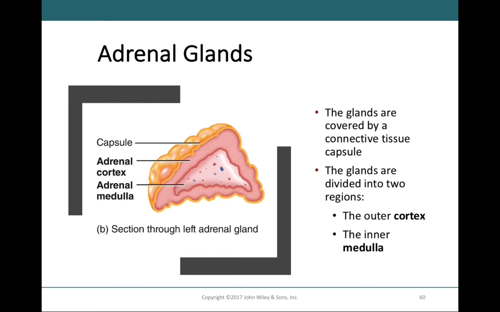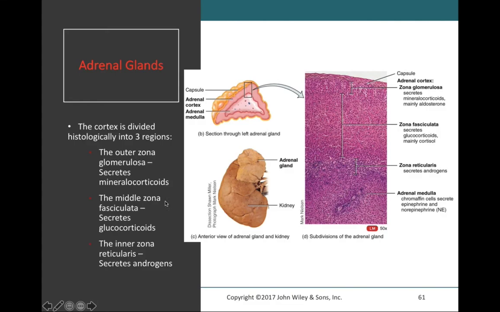We have two major regions: the outer adrenal cortex, which is this region shown here, and the inner adrenal medulla, which can be found in here. And we're also going to come to see that the adrenal cortex has three major layers to it, and each layer is going to release something different, and we'll find that the adrenal medulla is going to release some of its own products as well. So the cortex is found on the outside, and the medulla is found on the inside. And both of those are covered with this capsule that can be found on the outside.